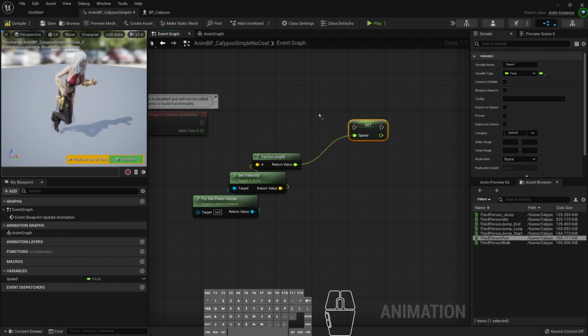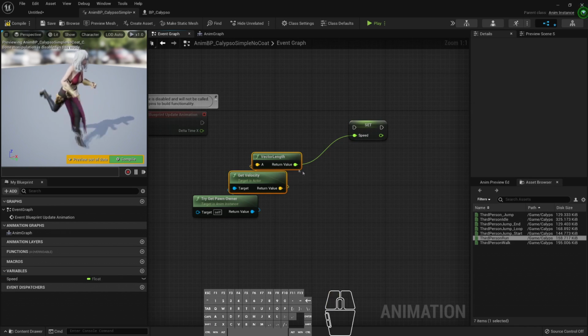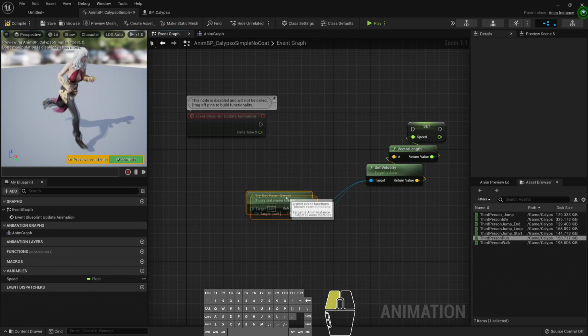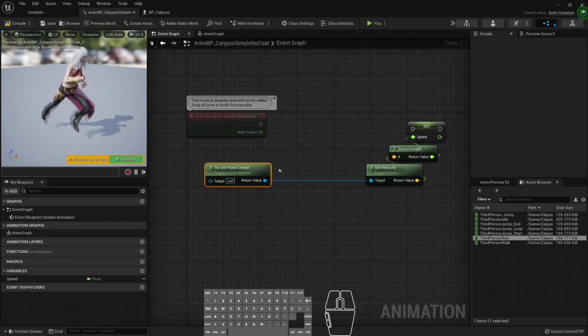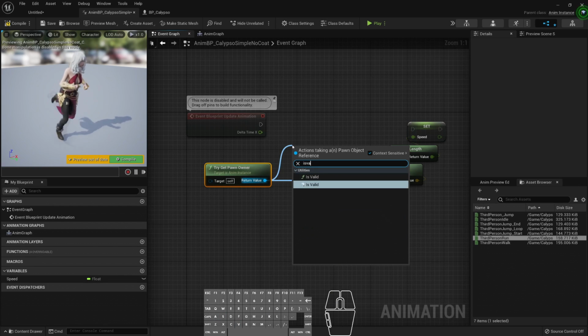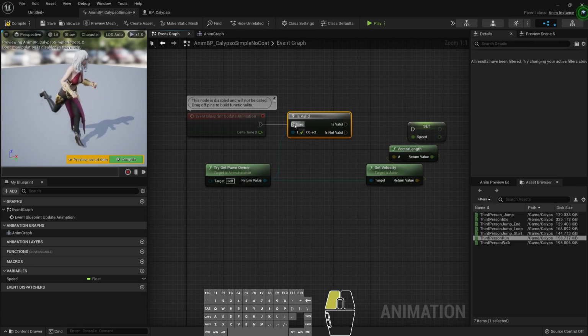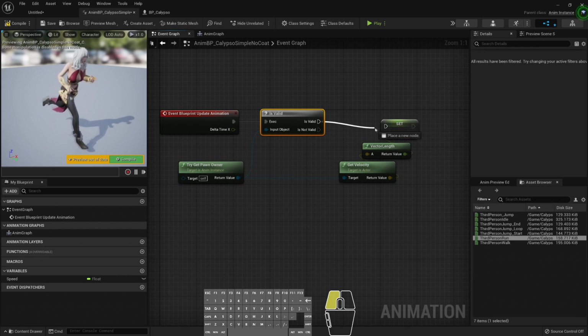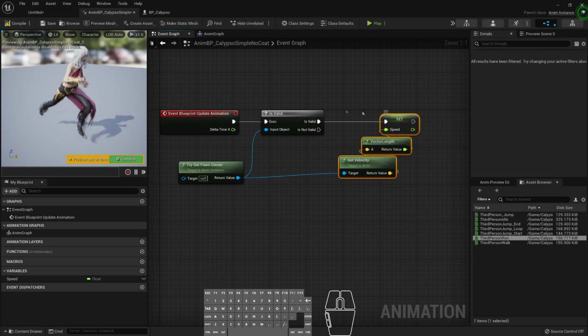Now, before we can connect it, it's a good practice to check if this animation blueprint has an owner. So let's use the IsValid node, and if it is valid, let's just save the speed. Now that we created this variable, and let's compile it, we will see it here in my blueprint tab.